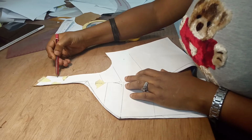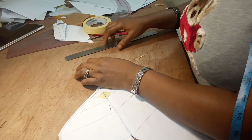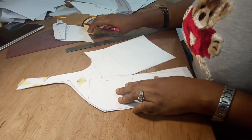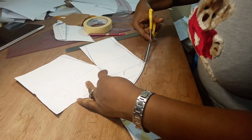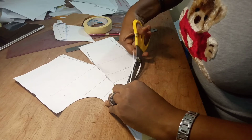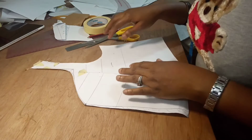Then if this is too sharp when you're done joining, you can still go ahead and reduce, maybe by 2.5 cm. You just have to figure it out. Because if you tighten the neckline, you just have to redraw your shoulder. And by the time you redraw your shoulder, this happens. So you trim out your neckline properly. Now this is going to be wide. Like I said, I just used this as a sample. So this is what the sweetheart neckline looks like.